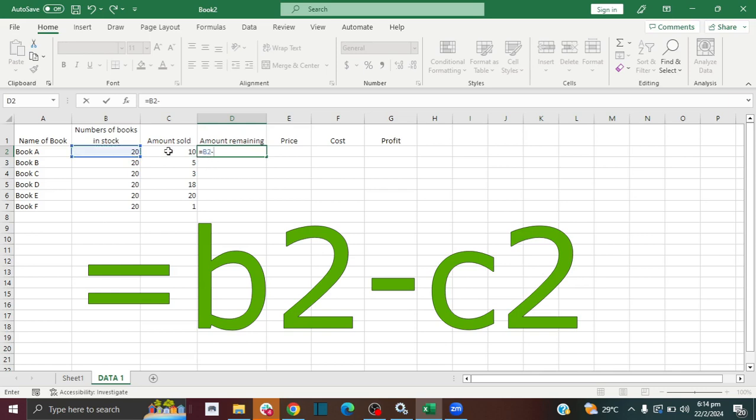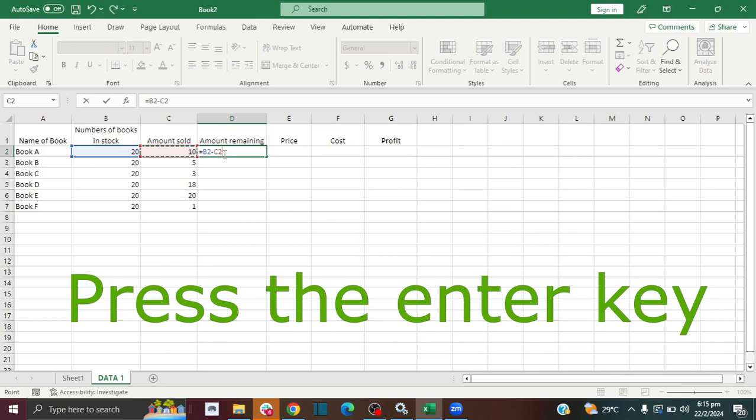Then you put the minus sign, and then book A, the amount of books sold, that's column C, row 2, and you click on it. What this is saying is that this cell is going to calculate for you the number of books in stock minus the amount of books sold to give you the amount remaining. And once you've selected these, you just click on the enter key.